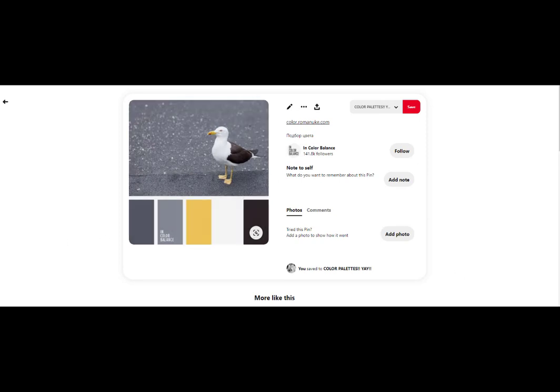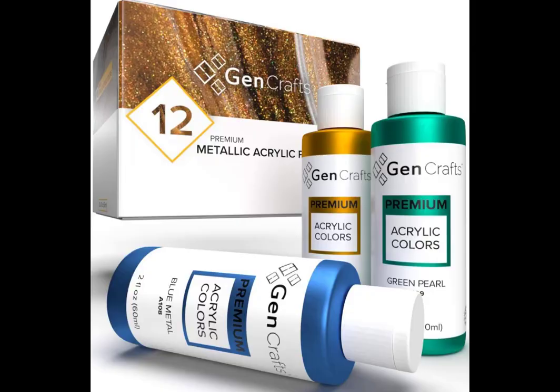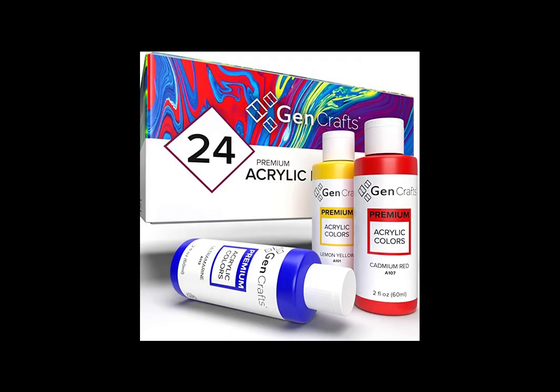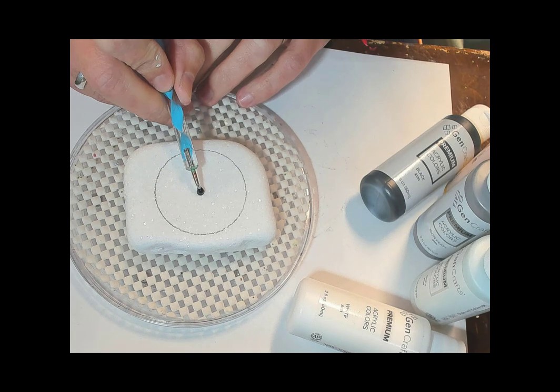So I already saw the first picture so you already know what it's going to look like but I'm going to be using some of the Gen Crafts metallic paints and then they also sent me their pouring paints to check out. And they're already thinned so there's no need to add to these, no mediums, nothing. Don't water them down. We're going to try them out here for dotting and see how they go.